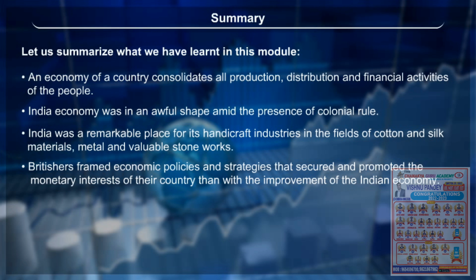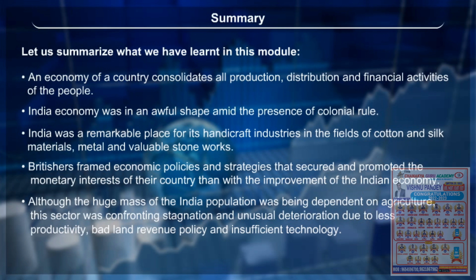Britishers framed economic policies and strategies that secured and promoted the monetary interests of their own country, rather than the improvement of the Indian economy. Although the huge mass of the Indian population was dependent on agriculture, this sector was confronting stagnation and unusual deterioration due to low productivity, bad land revenue policy, and insufficient technology.